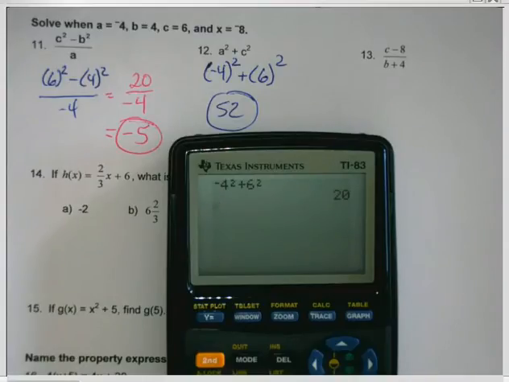Because here's what happens. Here's how math is kind of funny. If you have what seems to be the same thing, I have negative 4 squared, or I have negative 4 squared, they're actually two completely different things. Negative 4 in parentheses squared means I want negative 4 times negative 4, which is positive 16. But if it's just negative 4 squared, I do 4 squared, which is 16, and then I put the negative back on.